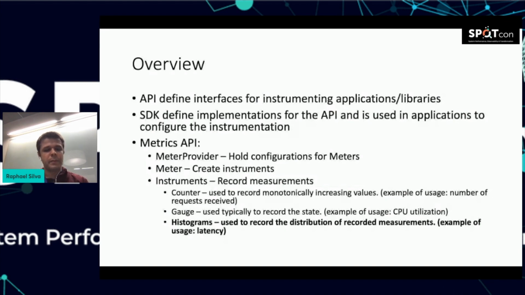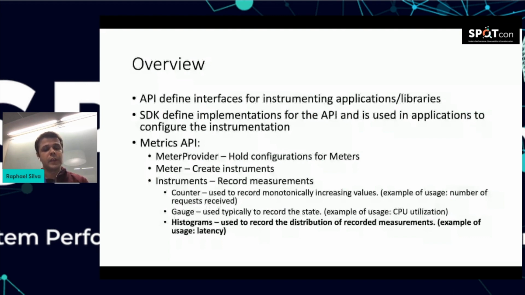Specifically for the metrics API, we can talk about three elements that the metrics API provides. One is the meter provider, which is configured by the SDK, and then it holds configuration for meters. A meter is what creates instruments, and instruments are the entities that are used to record measurements.